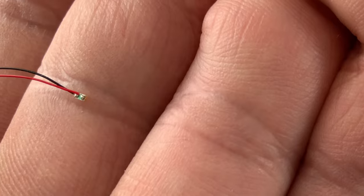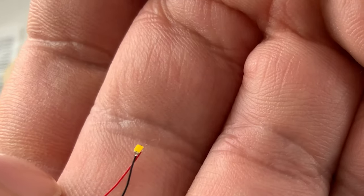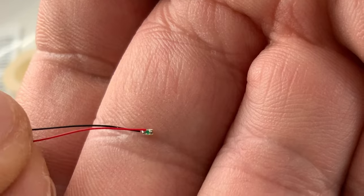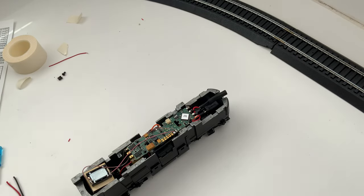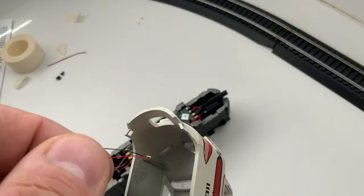They plop it down on there, and it has flux and solder, and they heat it up, and it automatically solders itself on. But when they do this, I don't know if somebody does it by hand, I hope not, or a machine solders these wires on. So that's what you're seeing here. Unless you're a much better solderer than I am, I suggest you get these pre-wired. I've been soldering since I was like 16 or something like that, and I still would not want to do one of these on my own.